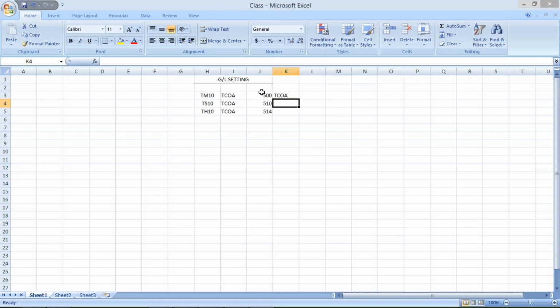So those GLs, why create again for this company code, for this company code, for this company code? We have created GL against chart of account TCOA 500 and we have linked. Again, this chart of account we have linked with Tata Steel also, and same chart of account we have linked with Tata Hotel Group also. So whatever common GLs are there, those we are not going to create, and whatever remaining GLs are there, those will be created. So whichever required for Tata Hotel Group, they are going to use those GLs.